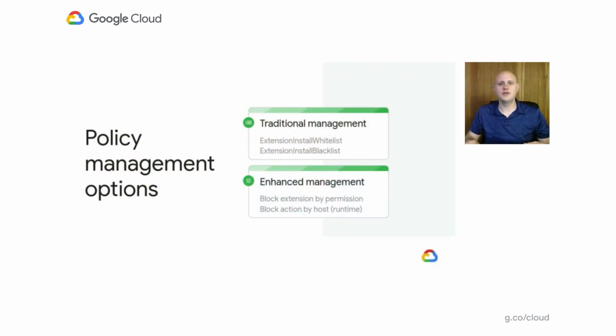So if you remember from previously in the conversation we're having today, I talked about permissions, or the rights that extensions need in order to function. And so what we're going to be doing is talking about how to manage by those rights. You'll make a determination through your audit process, maybe through Chrome Browser Cloud Management, on what permissions you will or won't allow from a security perspective, whether they're device rights or site rights.